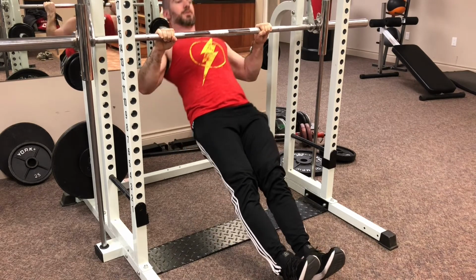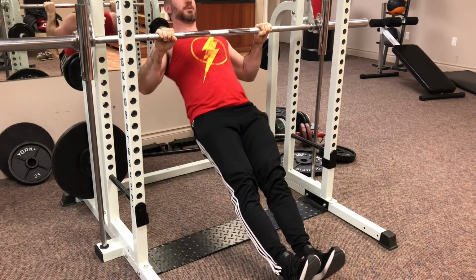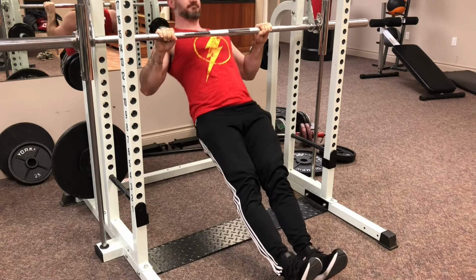the entire body. So when we're looking at a pull-up, it's not just pulling down or pulling ourselves up, it's also bracing our core, it's also our grip strength. There's a lot more to it than it looks.